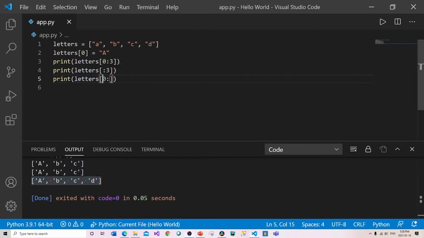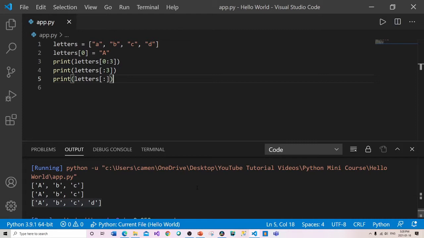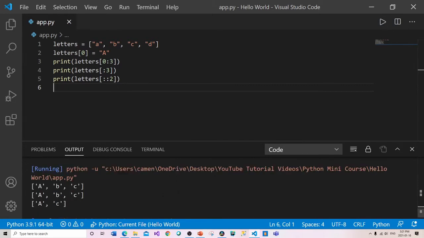And finally, in this part, what I can do is take this out and save that, and let's run that and see what we get here. Same thing exactly. Okay. Now here's one other sort of playful thing you can do with this. What happens if I put 2 colons in there and then I put in a number? What I'm going to say with this is go ahead and print out every second value inside my list. So when I run this, you can see down the bottom, it says, go get me A and go get me C and return those to my console.